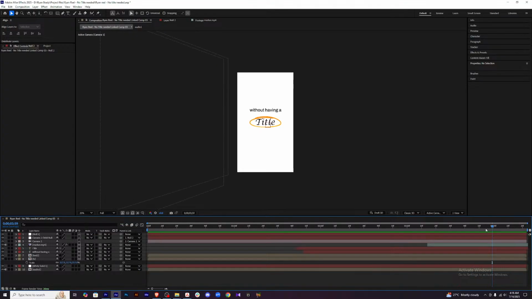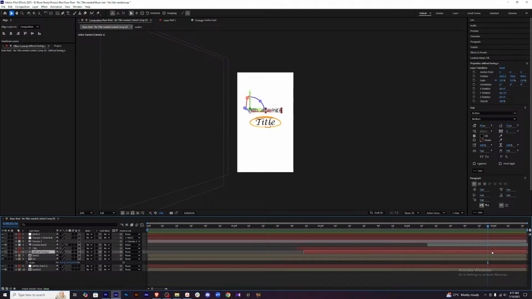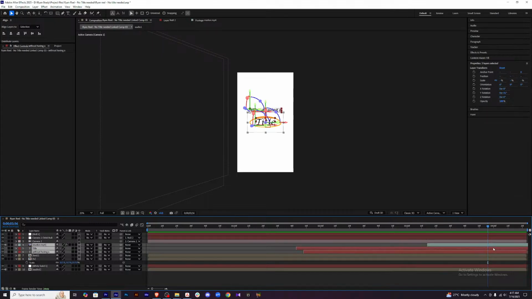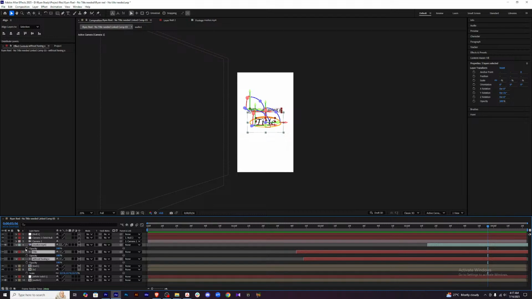Here's how. So let's fade these 3 layers first from here. You can fade it till here.